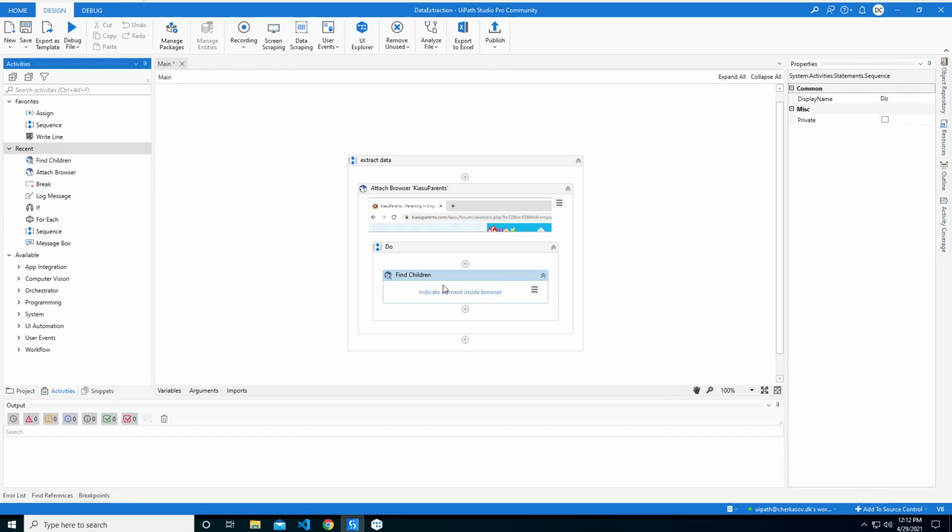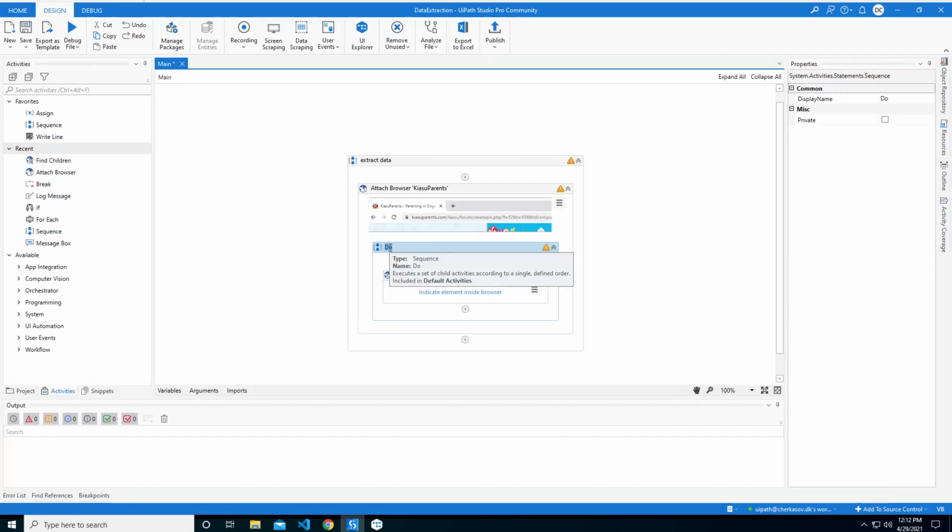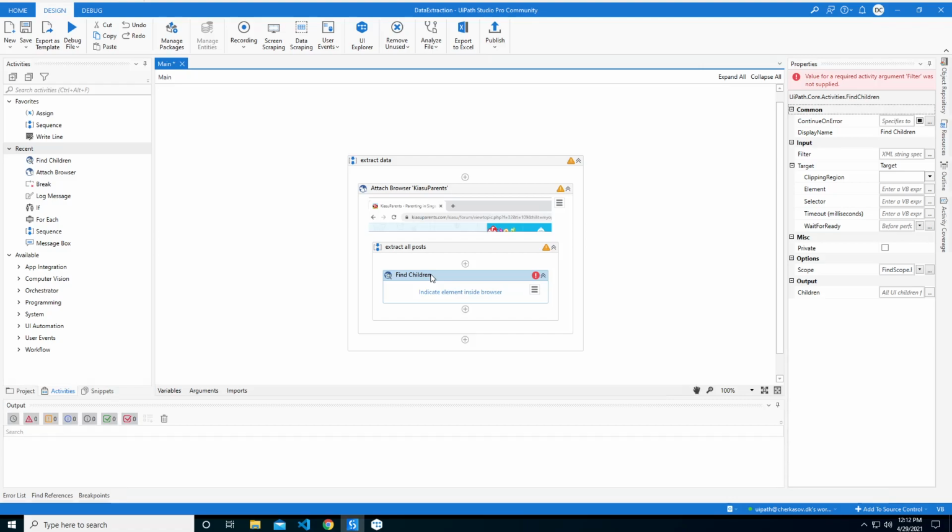So next step, let's once again rename the activity: Extract all posts. I will use find children to extract all posts from the page.